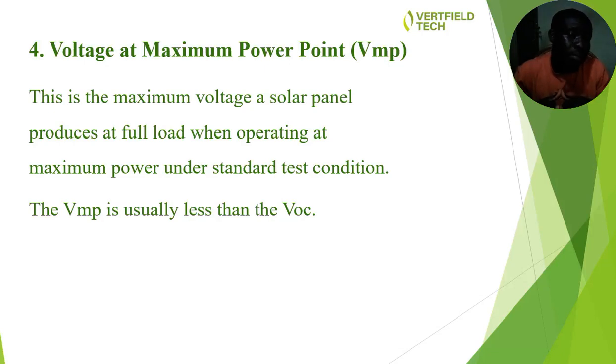What that simply means is that this VMP guides you properly as to the kind of connection method you will employ when you want to connect your solar panels together, either in series, in parallel, or in series parallel. So this VMP will inform you of how you can do that connection depending on the parameters of your other working components, such as your inverter or your charge controller. That is as much information as we can give you on this VMP.